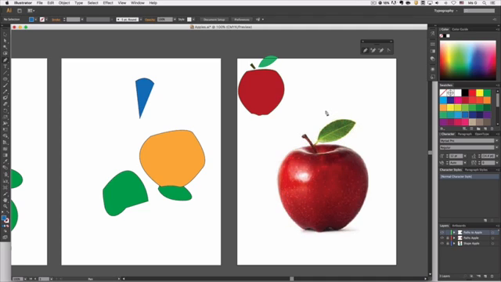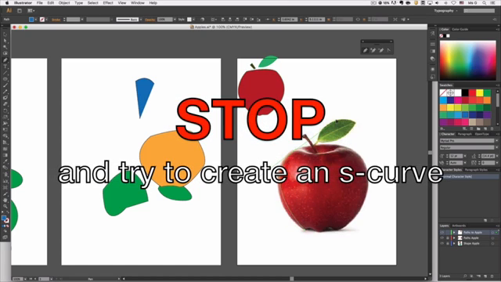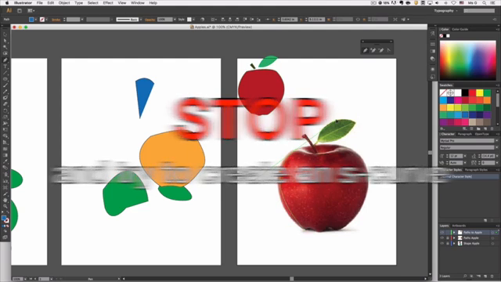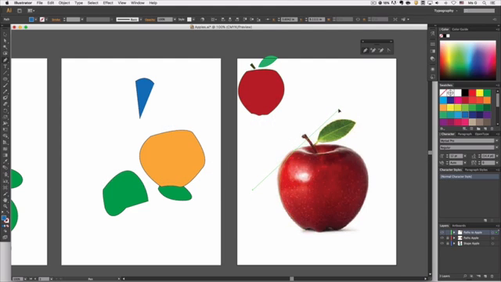So if I was going to do the S curve, I would click and hold, and then I want to go to the other one, and I click and hold in the opposite direction. So you're pulling your line. If I click and then I pull, I'm pulling it in the opposite direction, right? So you can kind of see that.